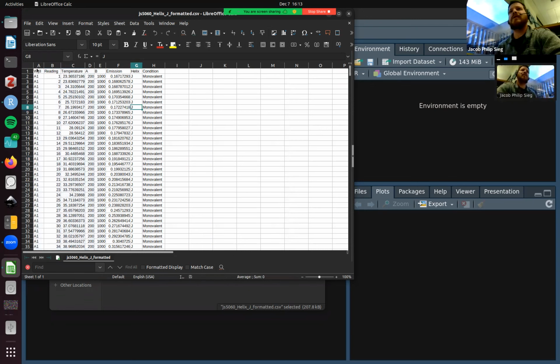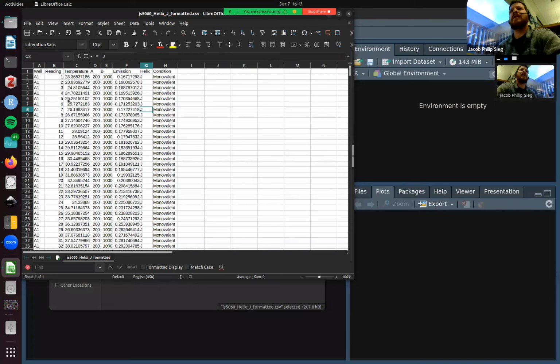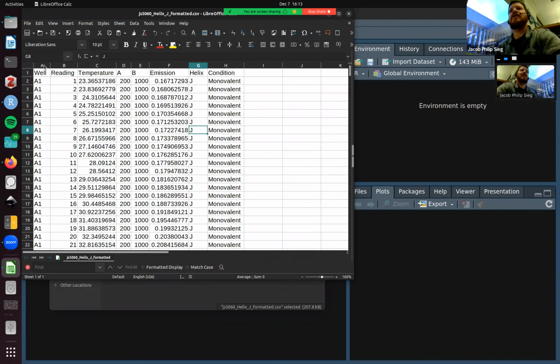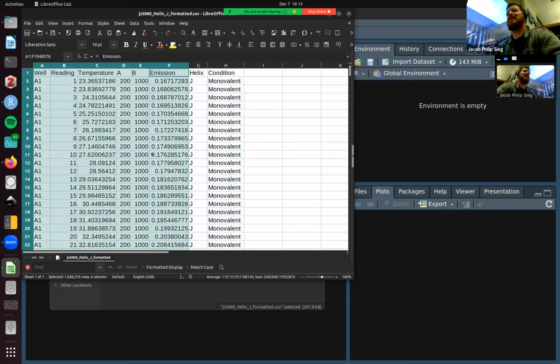But the four important columns that you need are the well, the reading, the temperature, the fluorophore labeled strand concentration labeled A, the quencher labeled strand concentration labeled B, and the emission. You can have other variables in here. You might want that for some other reason, but MeltR needs these.